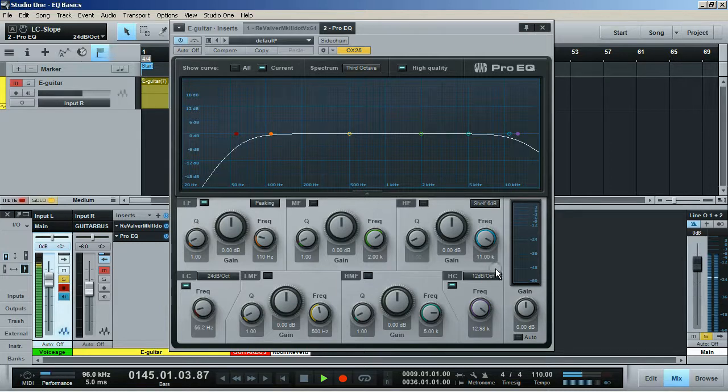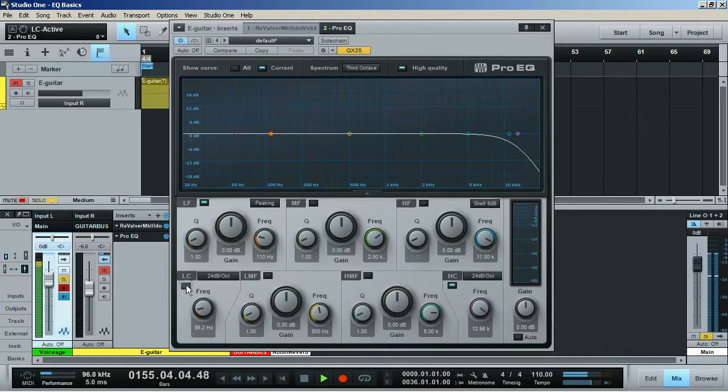And then you have that control over here on your low pass filter or high cut filter, whatever you want to call it. I think most prefer to call it a high pass filter or low pass filter. This would be the low pass filter. Let me see here. And of course you can change the slope of that as well.